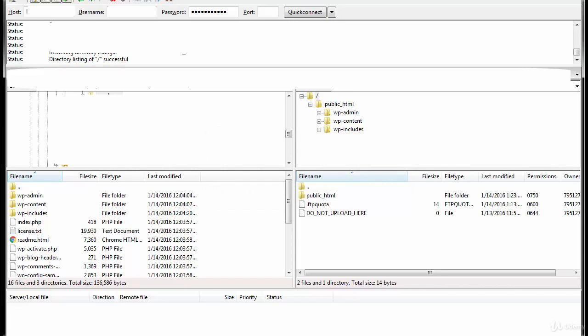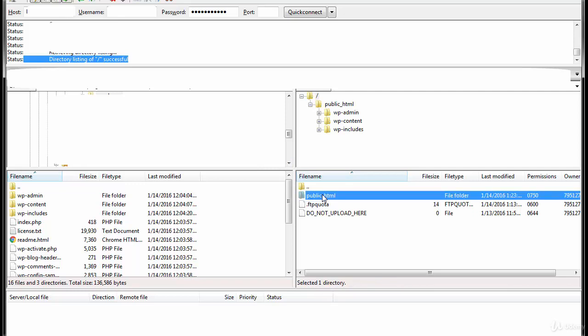Once you have successfully connected to the website via FTP, you'll see it says directory listing successful. That means you've successfully connected. Now, you will need to go inside the public_html folder. This is the index or the root directory of your website.